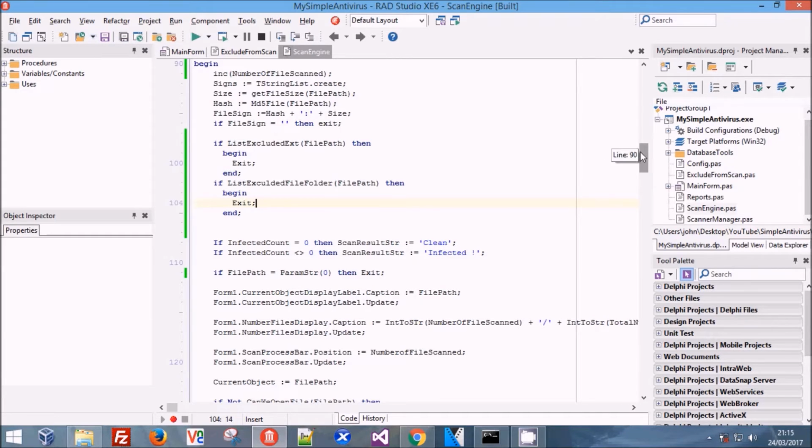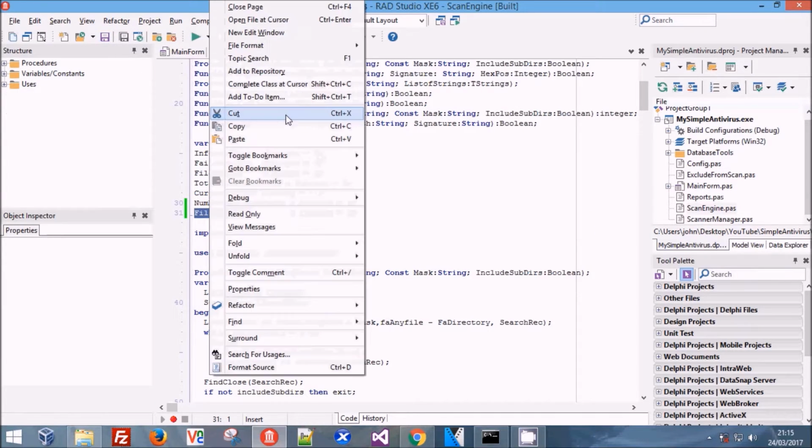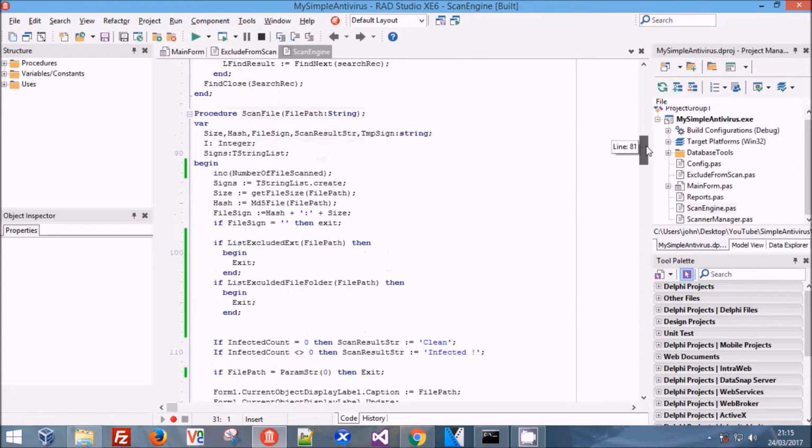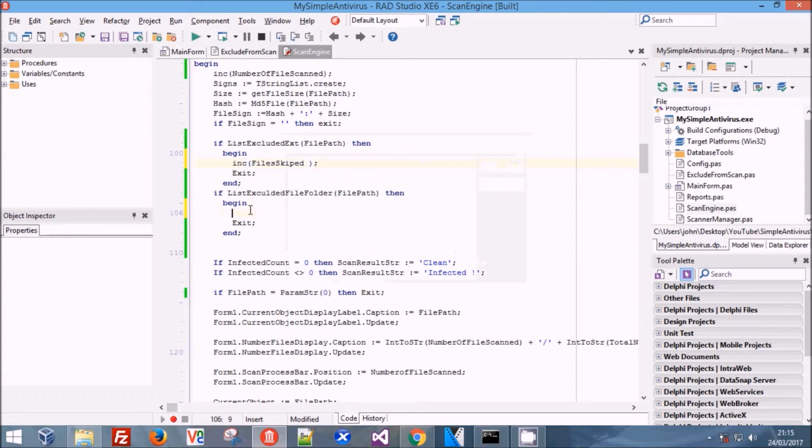So for now, we are just going to add a variable up here called files skipped. And we're going to do that because at a later date, we'll add it to the report. It'd be interesting to see how many files you've skipped. And at the minute, I think we're pushing our luck for the amount of time we're doing this episode. So it's pretty simple. You just add it the same way we added the other variables to it if you want to try it on your own. If not, next episode, we'll be doing it.